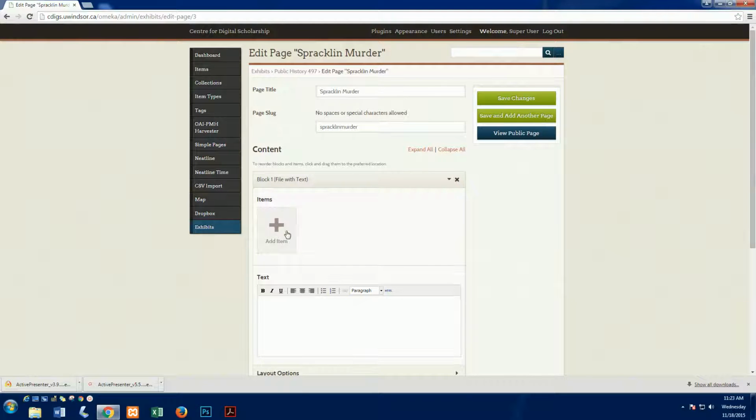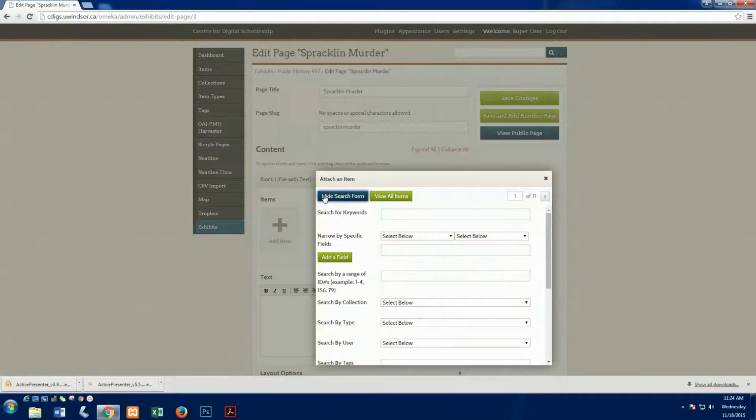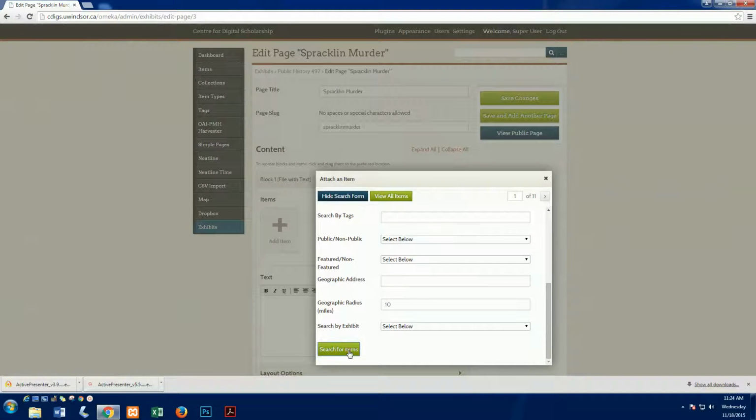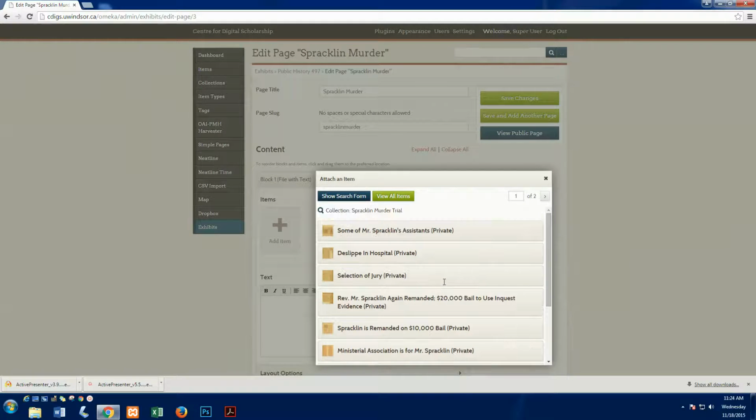And you can also add some teaser images from your collection that you think are interesting by hitting Add Item. You can see that there's 11 pages of stuff because you've all added a lot of content at this point. All you have to do is click Search and search by collection, select your specific collection, and then search. And that will just reveal to you the items that are relevant to your group. So that'll help you sift through some of the stuff.